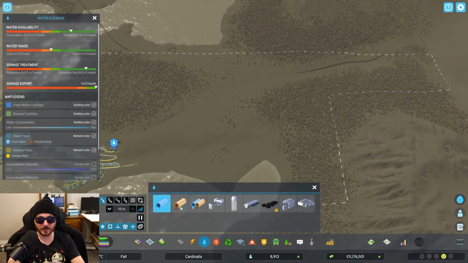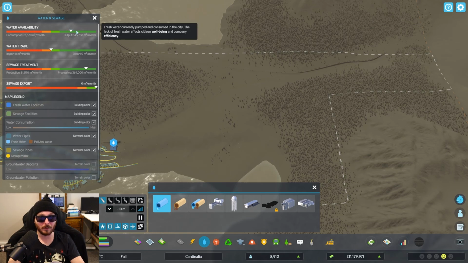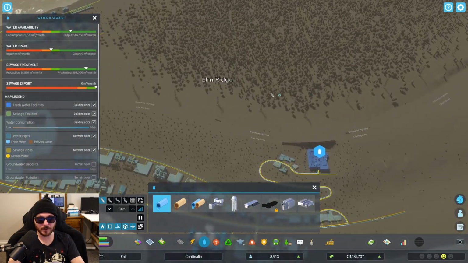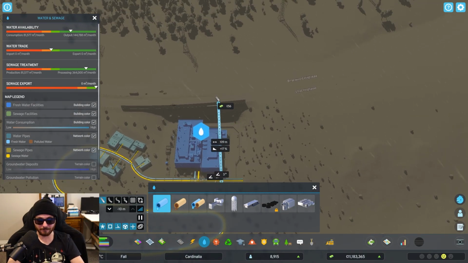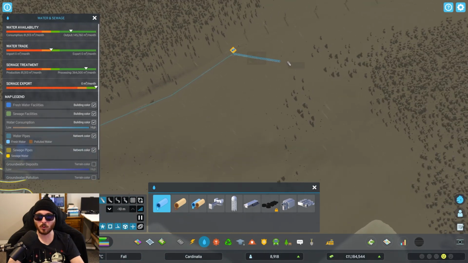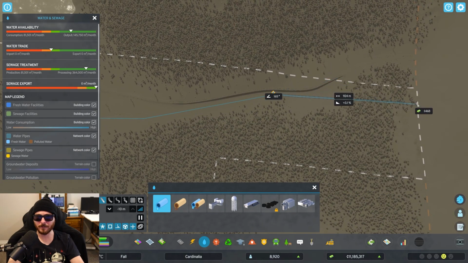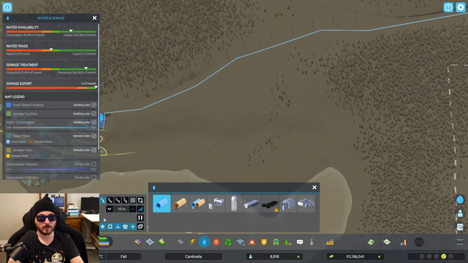That is because if we come into our water menu, we can look up in the upper left at our water availability, and we can see that we're overproducing by a lot. We can actually export this water for profit. So off of the water treatment facility, I'm just going to put out some water pipe that goes all the way along this road here. Or not road, I guess highway. And then hook it up to the outside map there. All the excess water that we're producing will then be exported for a little bit of profit.